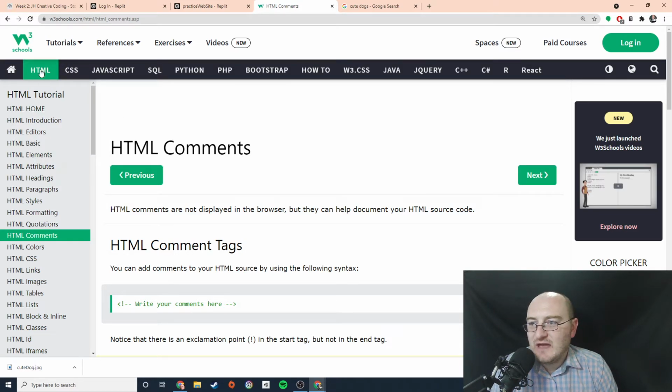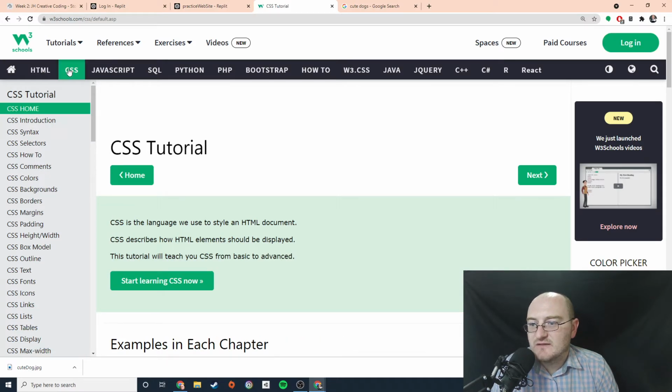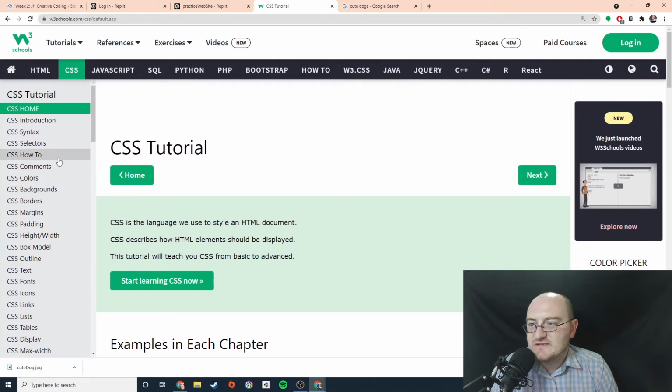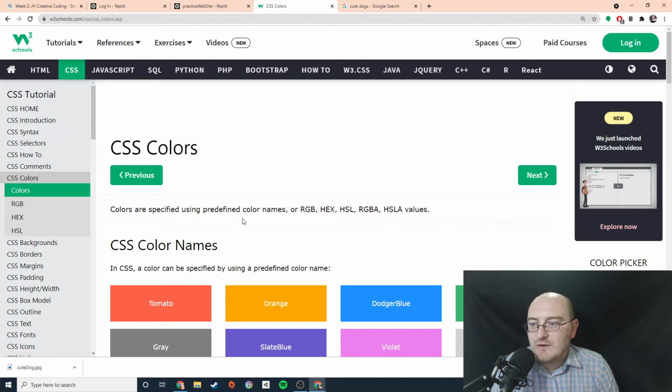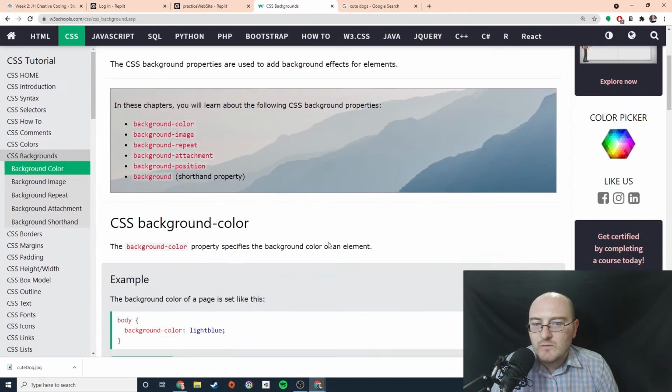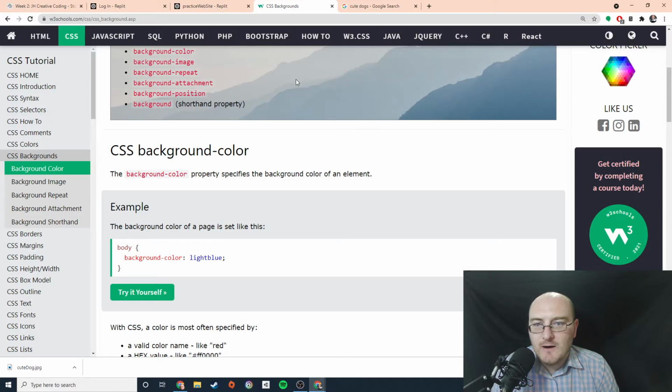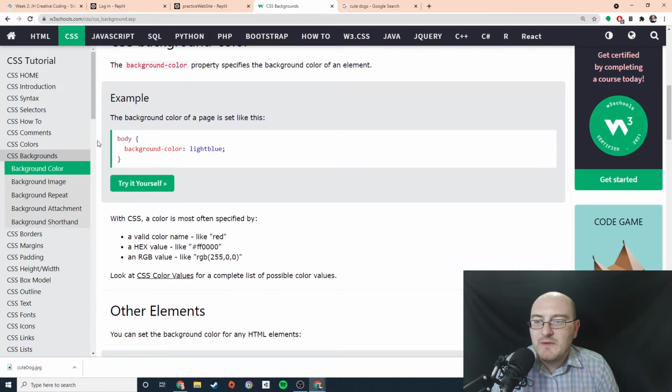So over here, instead of HTML, let's go over here to CSS. I'm going to click on the CSS button, and I can start learning how to write some CSS code. First of all, I want to change the background color of my page. We can actually create a background, like an image background if we want. If we find a really good picture and we want to make it our background, we can do that. But for right now, I'm just going to do something really easy.